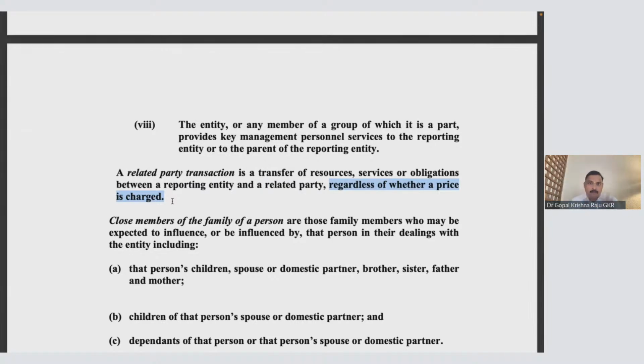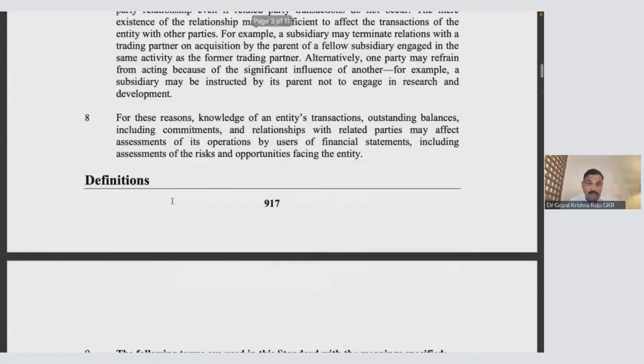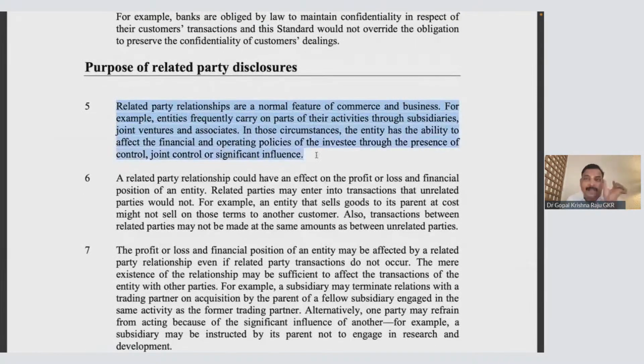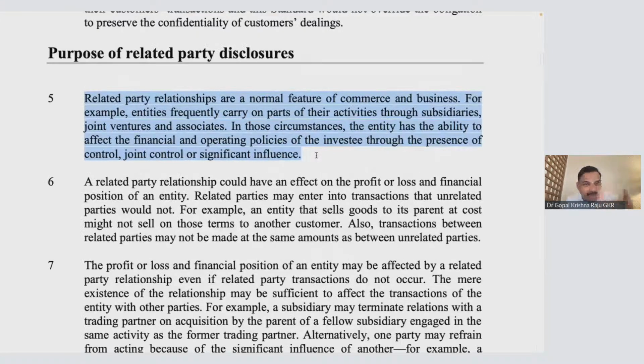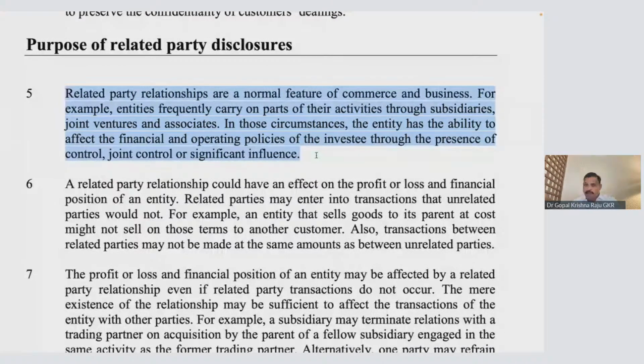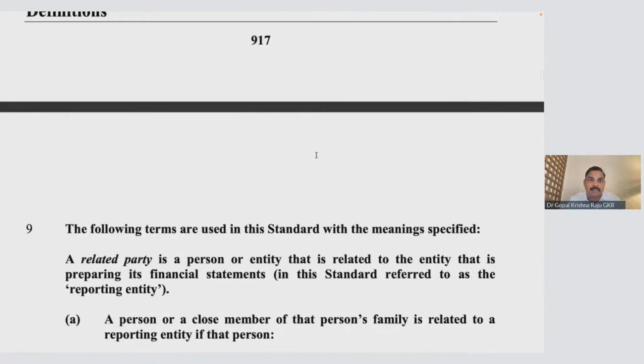Now, please understand one thing, guys. Related party transaction is not a prohibited transaction. It is never a prohibited transaction. And please look at this fifth paragraph, I want everybody's attention. Related party relationships are a normal feature. If I am doing a business, who will come to me first to help? It's only my family members: my father, mother, brother, sister, uncle, aunt, father's younger brother, father's elder brother. All these people will come first and I'll explore them. After exploring them, I'll go to friends. After exploring friends, only then I'll go to investors. So please understand this concept.